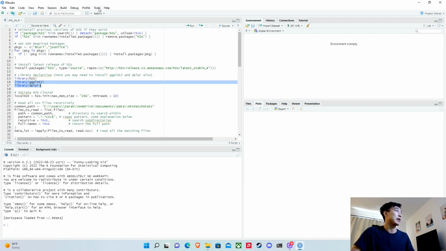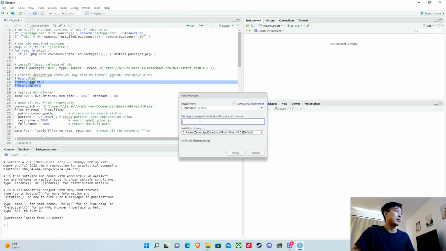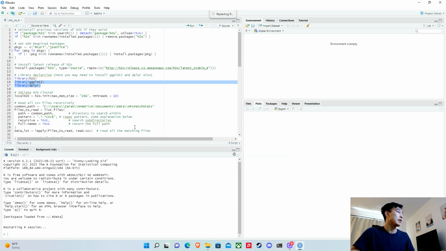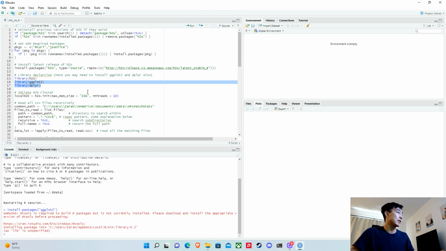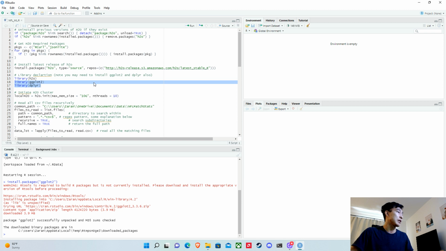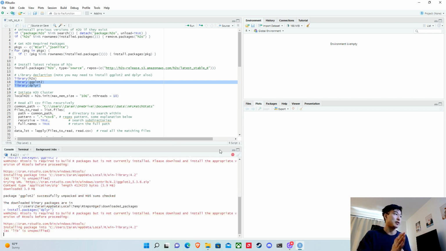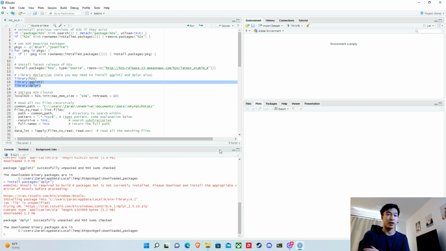I'm going to install these two libraries separately first. So ggplot2, I'm going to install really fast. Make sure that's installed. Do you want to restart prior to install? Yeah, sure. Okay, we're going to install that one. Make sure that ggplot2 is there. And then we're also going to install dplyr. dplyr is just a library that helps you do some data transformations in R. It's really useful for working with more cumbersome data objects, and I'll show you later how we're using it.